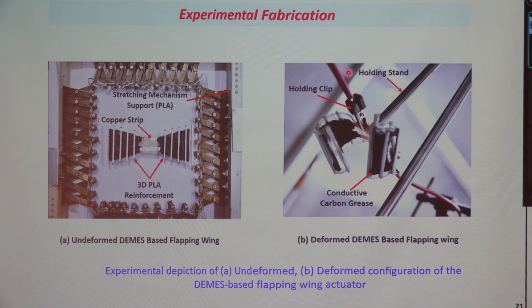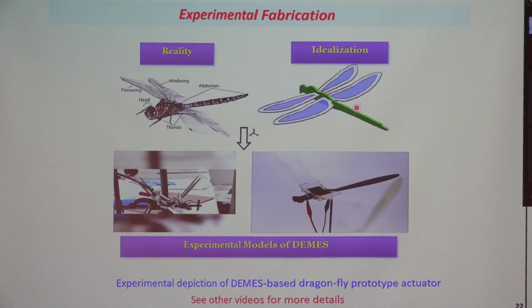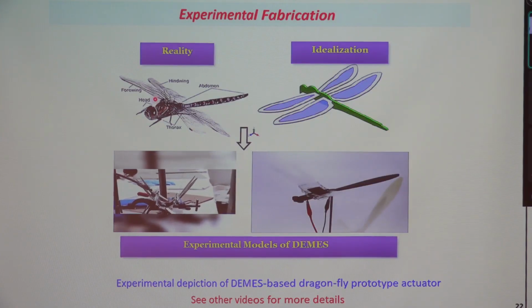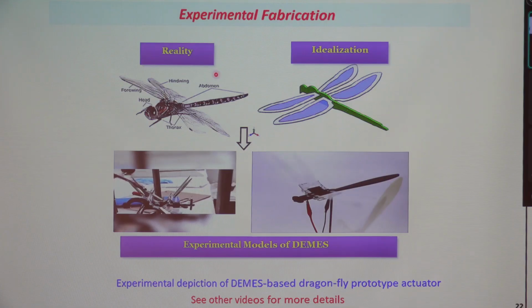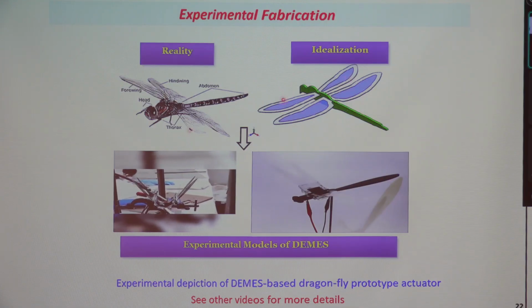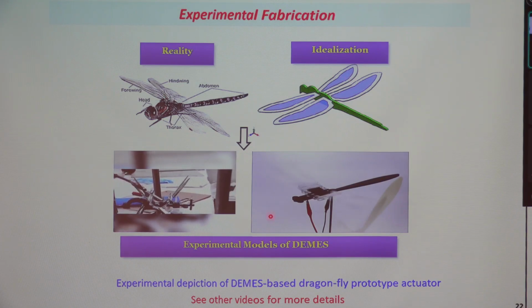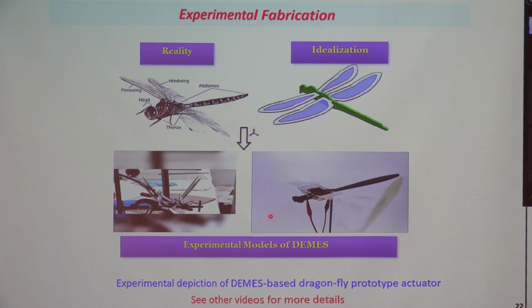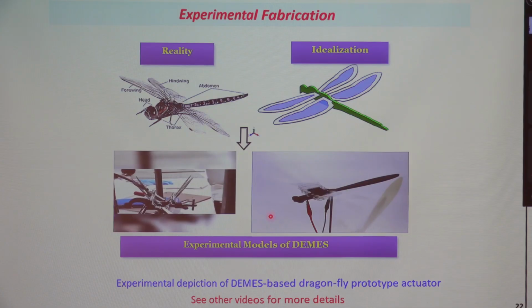In the second stage, when we apply the voltage, it will actuate. I can show you all of it. So this is the deformed DMS initial configuration, or equilibrium configuration. In the second stage, when the voltage is applied, it is called the final or actuated DMS configuration. Fine. I have already shown you this, but experimentally this is how we move ahead and replicate the motion of a dragonfly. So this is an idealization, and this is the experimental DMS-based prototype of the dragonfly. Any questions till now?